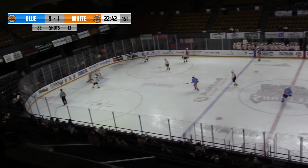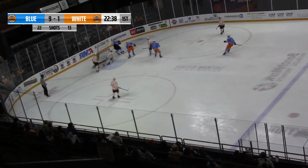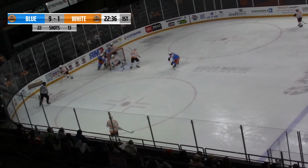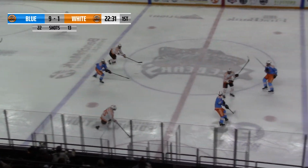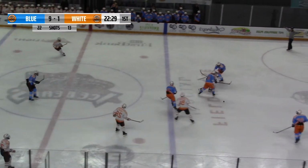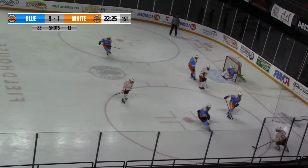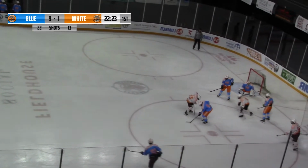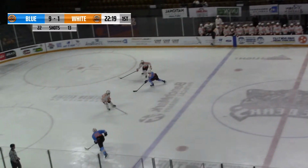Stolen back by D3. Hunting it down, though, is Kyle Oakley just trying to get back there for this D1 team. And now Hagen will come away with it. It's Seth Hagen delaying, gets it up to Smith. Smith, he'll lose it. Gain control again. Smith looking for anything in the middle. Hagen had a look at it, couldn't find anything.